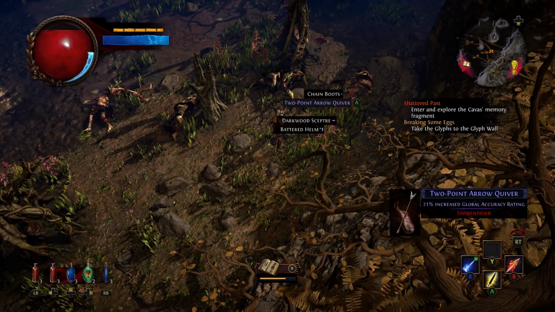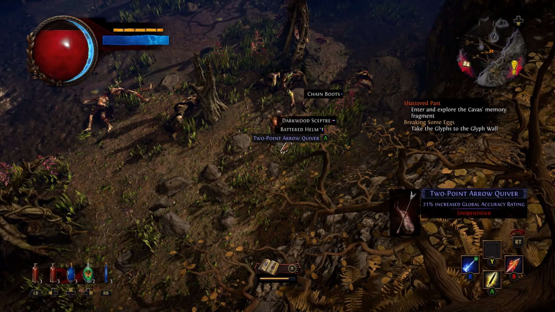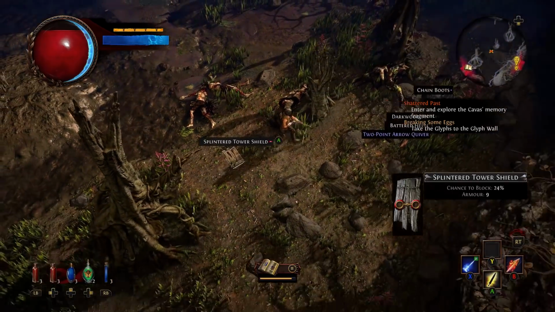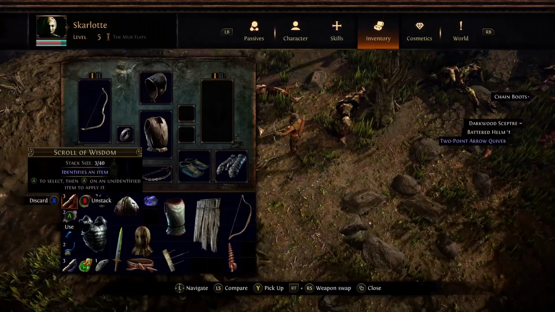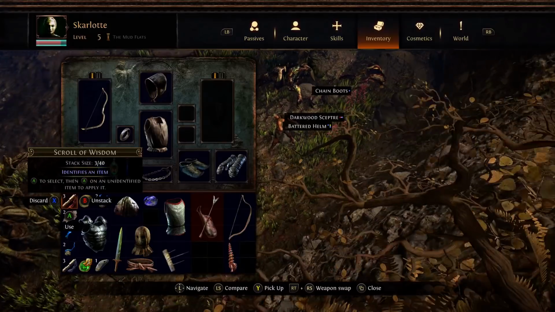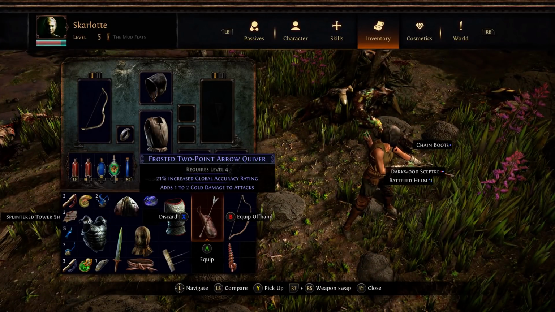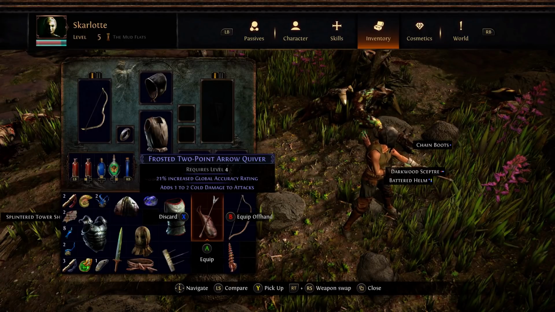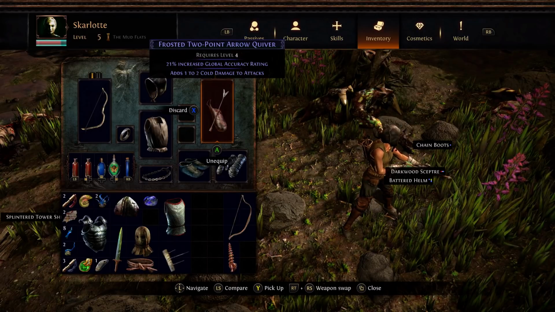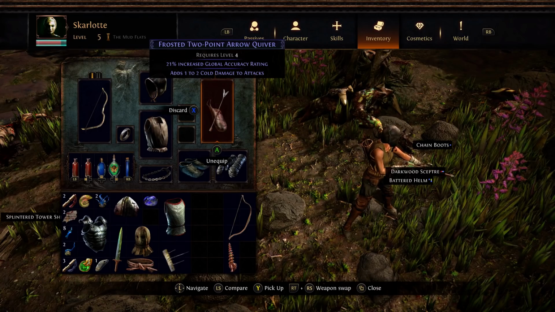Brothers fight. Ah, here we go. Quiver, that's what it is. That'll go on that offhand. That be the quiver I want. And then I bet you we get quivers with more. So at the moment that's giving us 21% increased global accuracy rating and adds 1 to 2 cold damage per attack. Nice.